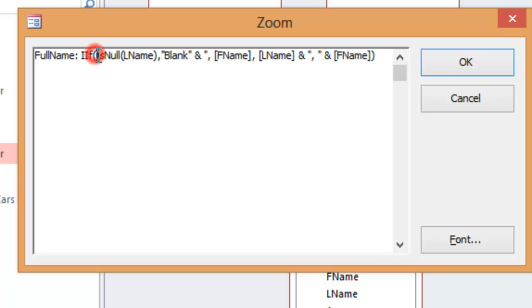I have a condition. The condition is if the value of last name is empty, add the word or add the text blank using the ampersand, and then do you see here I have blank surrounded by quotation.